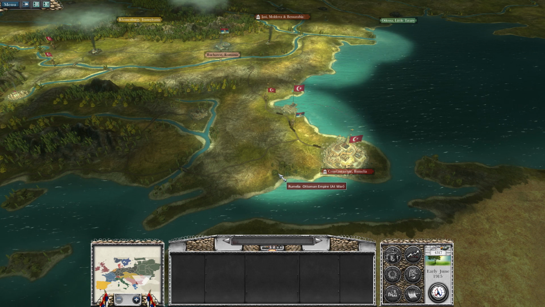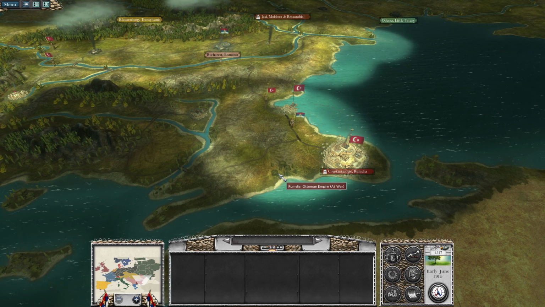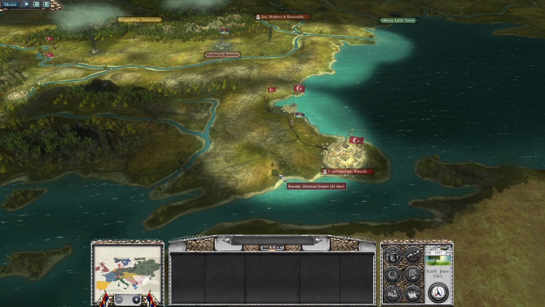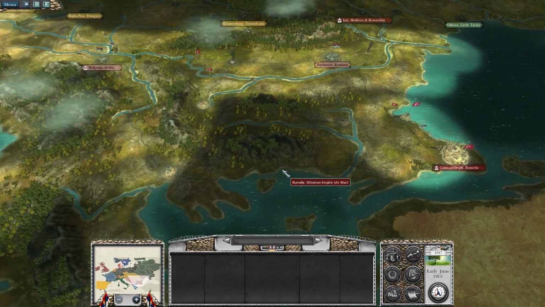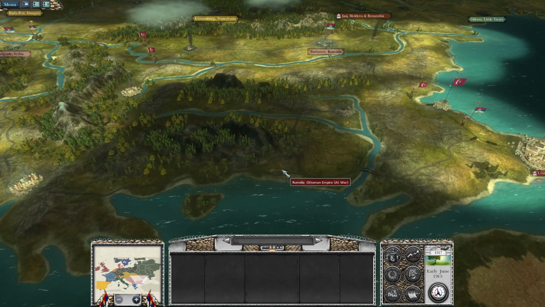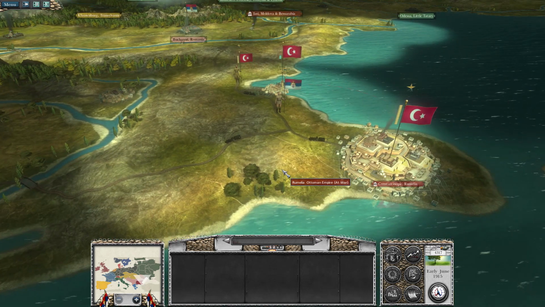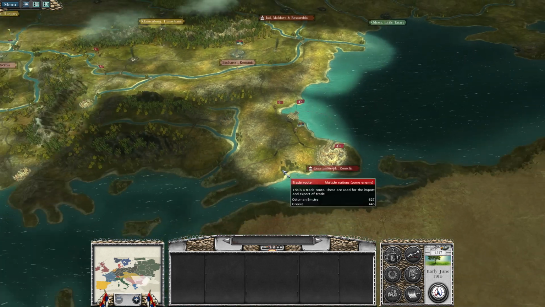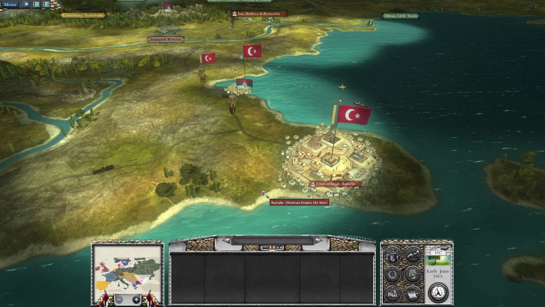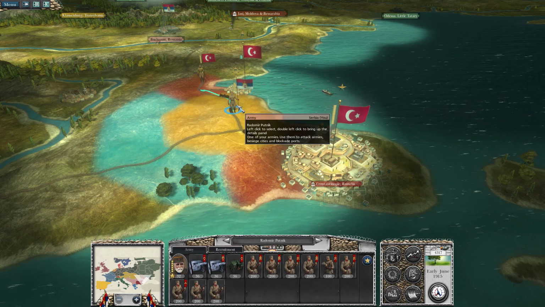So it's astonishing how the AI managed to screw up that bad, having such an advantage in numbers on a localized front. I think if we compare forces in total, we would probably end up quite equal to the Ottomans. But in a localized fashion, they have a lot more troops, you know, concentrated towards my capital. Really stupid, but that's the AI for you.